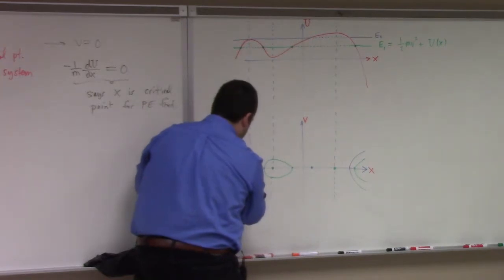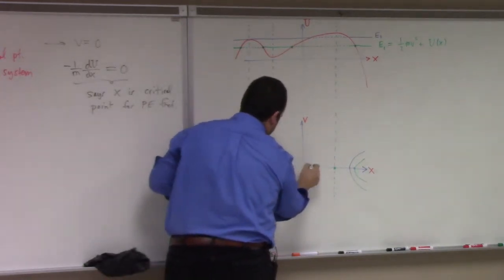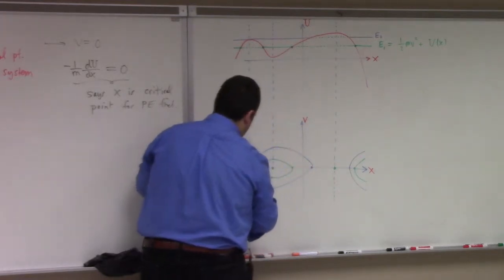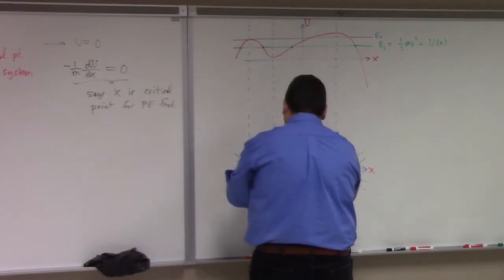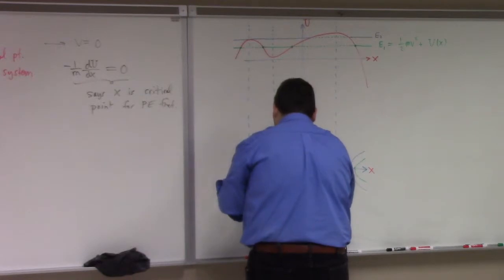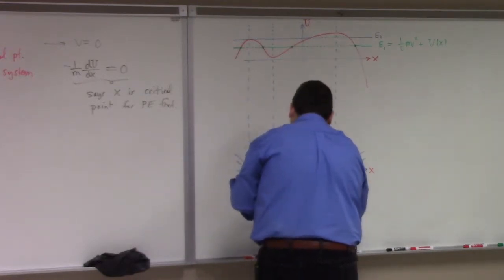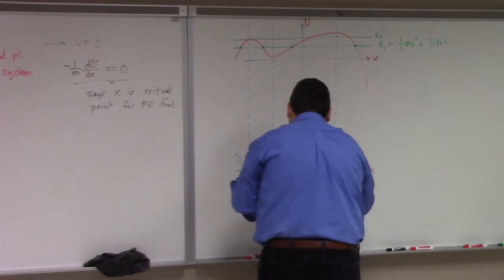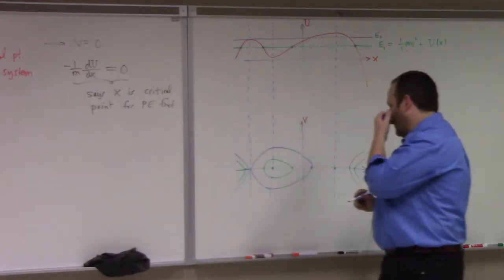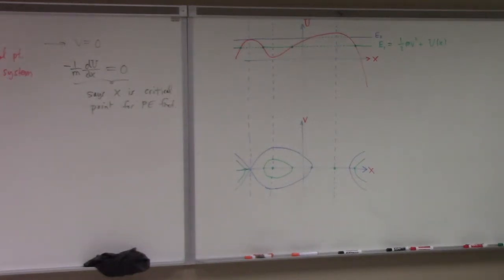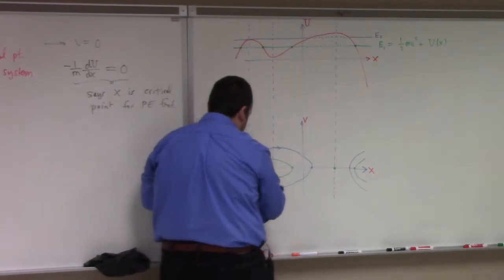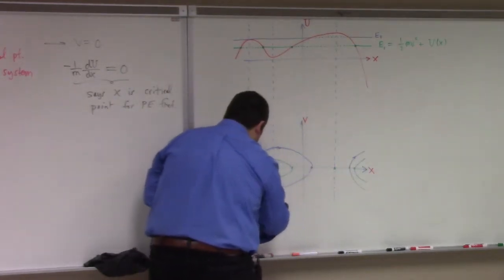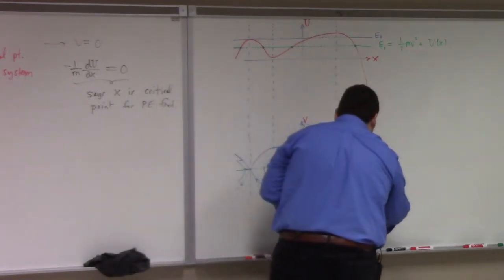Some kind of fishy thing going on here. Something like that. I didn't do it quite justice. Again, I should aim for horizontal tangents as it hits the critical line here. I tried. This is a somewhat qualitative method I'm showing you. So there's the energy level E2. I can tell you what direction the motion goes. That's easy: like so, like so, like so. Always left below and right above.